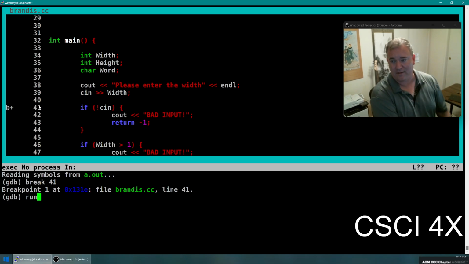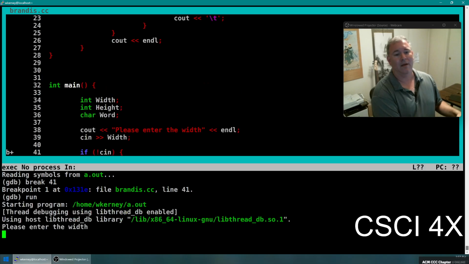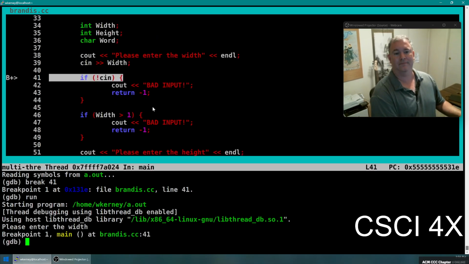That's the second thing you need to know for the quiz today. Breakpoint's one of them. How to run it is one of them also. So this is the third thing for today. Run. Runs the program inside of the debugger. And it is now on line 39. It's inputting the width. I will type in 10. Now we're here. We've stopped.